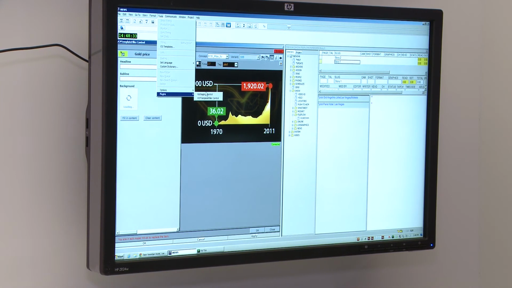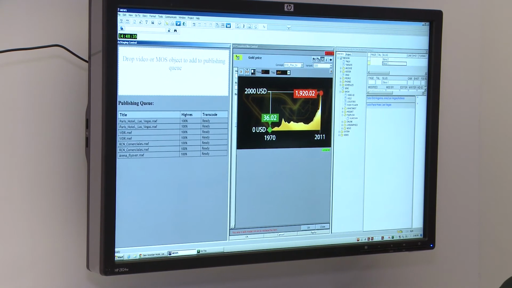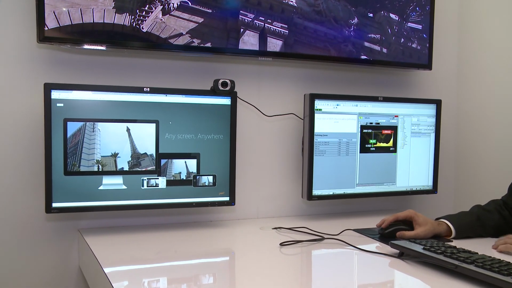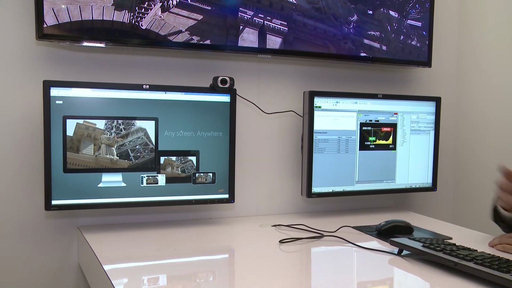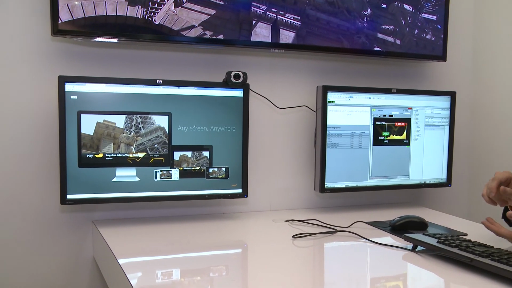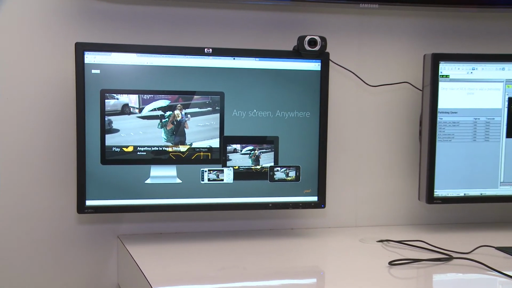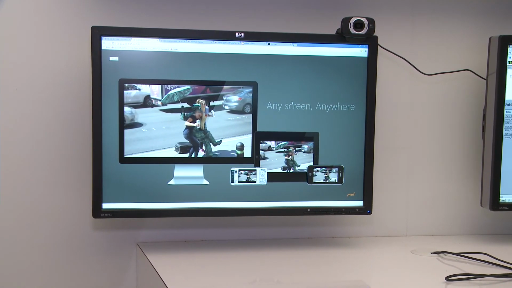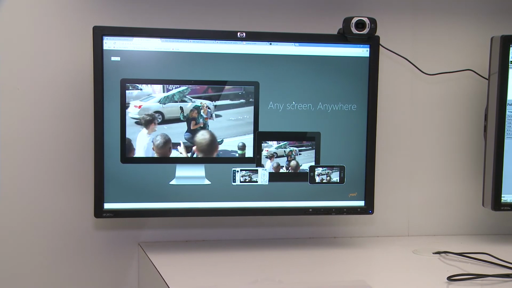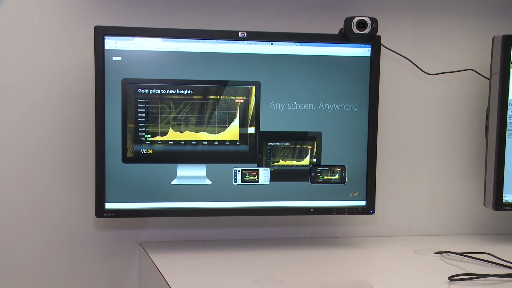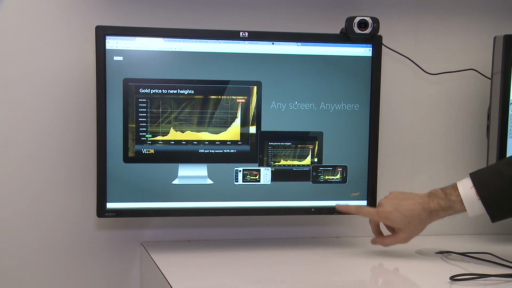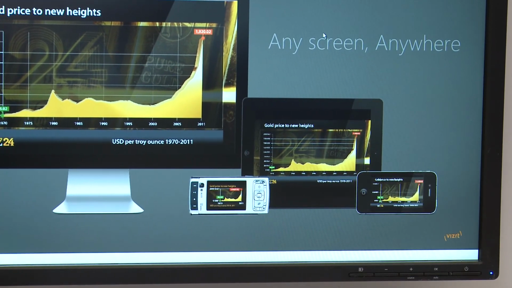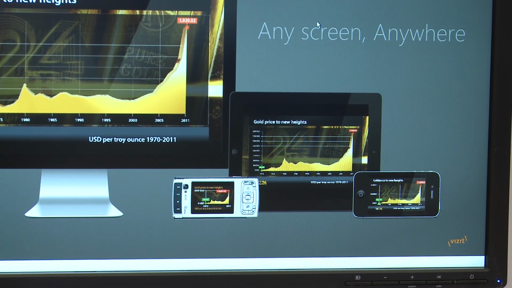Let's take a look here and see if our transcode is done. And we're all set. All right, so now we're going to go over and look at the exact same video clip, but this time it's formatted for multiple devices. And you can see we have 4 different sizes here. We have a desktop, a tablet, an iPhone, and I think that's a Nokia. So there's your first graphic running out. And here we'll have the gold chart. And notice we have all 3 different versions of it, from very high res to medium to very low resolution. And all that you had to do was add the graphic to the video one time, and all of this happens automatically.